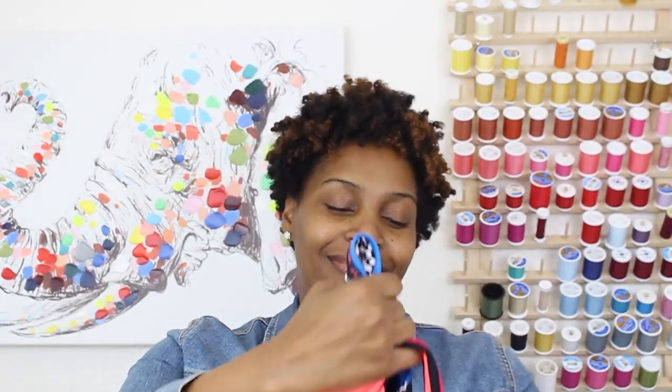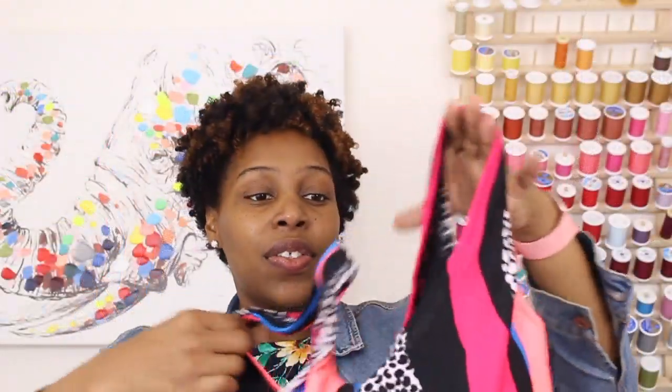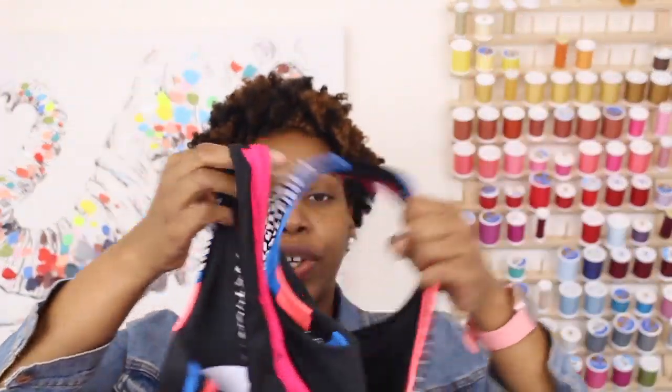The next project I made was a swimsuit. I used Megan Nielsen's PDF — I believe it's the Codicell, her latest swimwear pattern. I made that and here it is. I absolutely love it. This was my first time making a swimsuit and I think I did pretty good for my first try, except for one mistake which I'm going to show you in a minute. This fabric I absolutely love — it was from fashionfabricsclub.com.